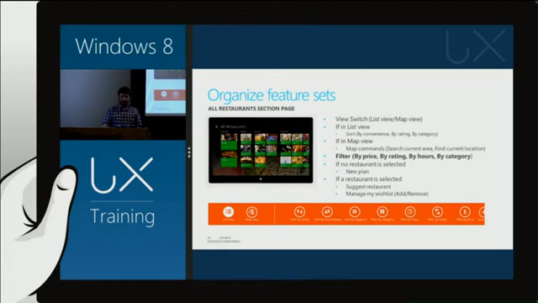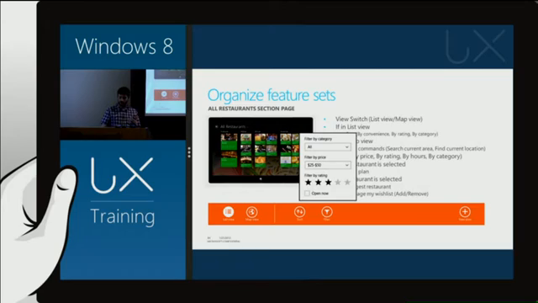But now we get to a problem, which is I'm adding a lot of commands. And now I don't really have space. There's space for about 10 commands is what you should really be designing for. So what you do is, well, we have a whole bunch of filter commands. They don't have to be individual buttons. I can collapse them into a single sort menu, or I can collapse the filter into a filter flyout.